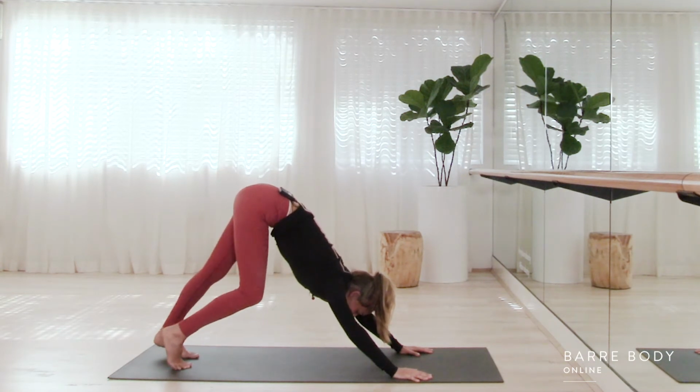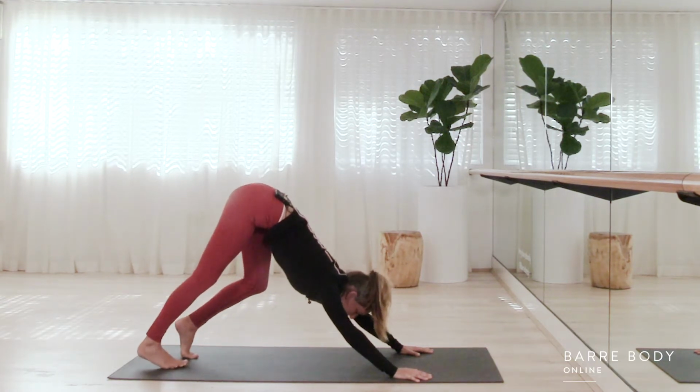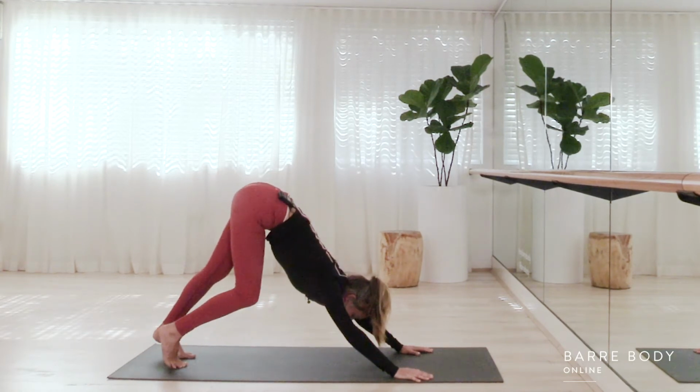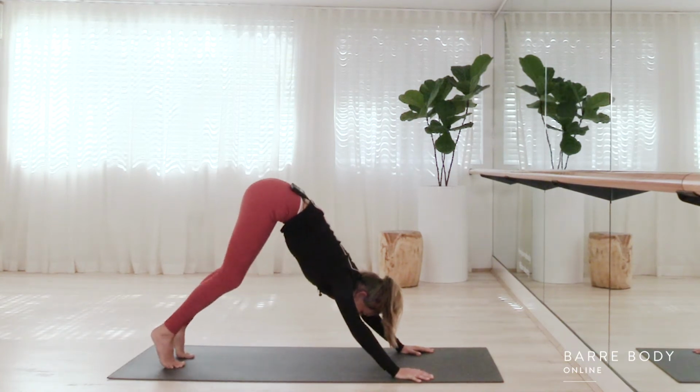You're going to bend your right knee and drive your left heel down to the floor. And bending your left knee, drive your right heel down to the floor. Just keep massaging through the legs, moving slowly. Letting your chest draw to your thighs. Your neck and your shoulders are relaxed.